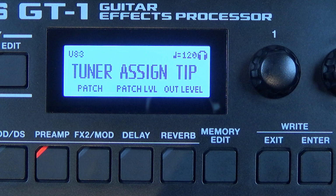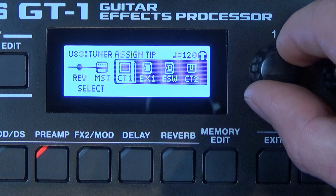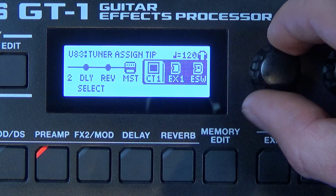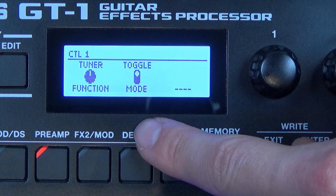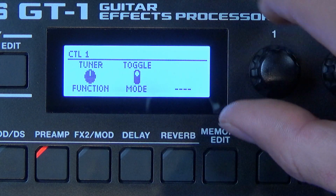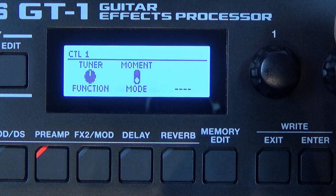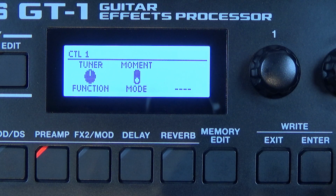Alright, so the way that we set up the tuner to be activated on the GT-1 is that we start by pressing the memory edit button here, and we use our knob number 1 to scroll all the way to almost the end of the signal chain until we see GT-1. We will then press enter, and inside the menu we will set the function to tuner. So you're going to scroll all the way over until you see tuner, and for the mode you will set it at toggle. You can also set it to momentary if you want to. This just means that the tuner will only be active as long as you are pressing and holding down the GT-1 button here.